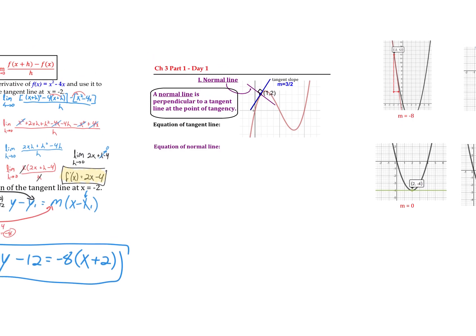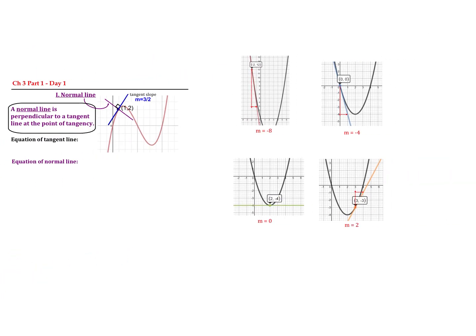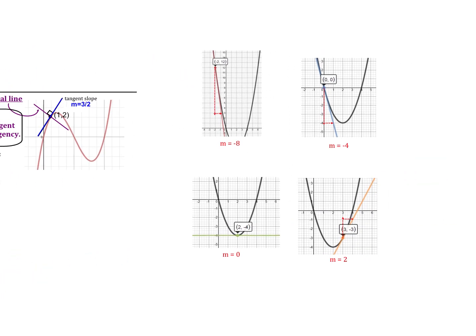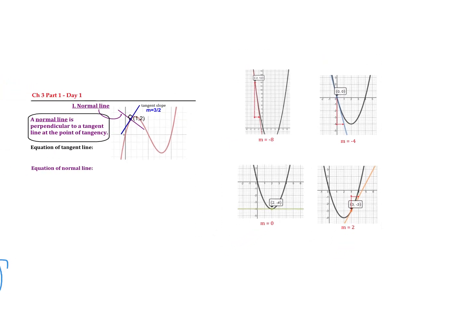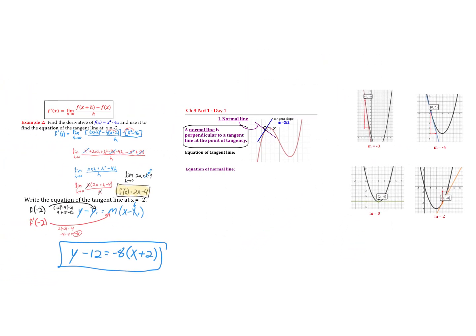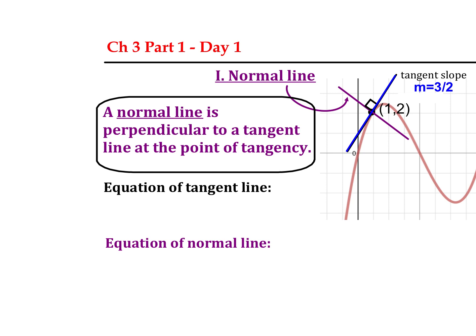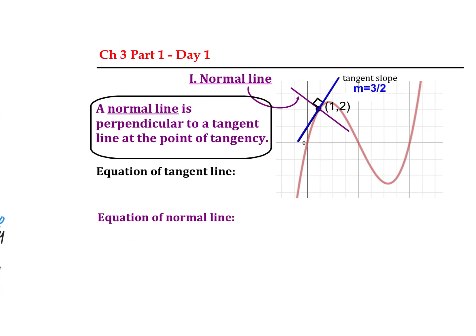All right, now for our brief conversation into normal lines. We'll probably talk maybe about one of these, but we'll spend more time on it in class. A normal line is perpendicular to a tangent line, and the slopes are opposite reciprocals. Actually, you know what? We'll just do this one example. We'll skip those other four.